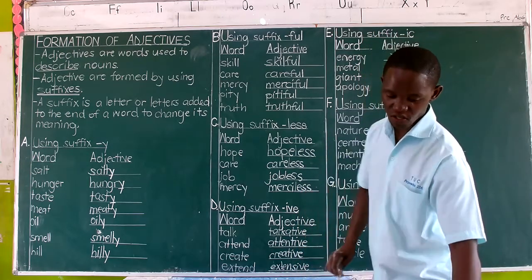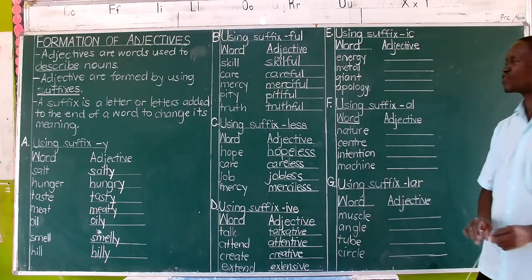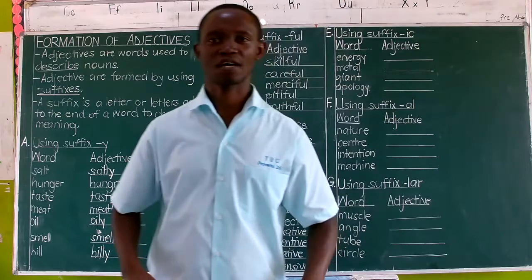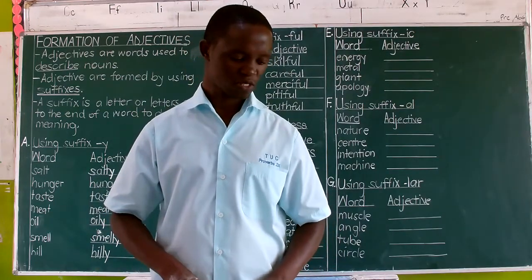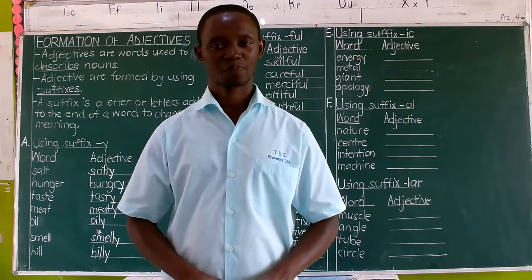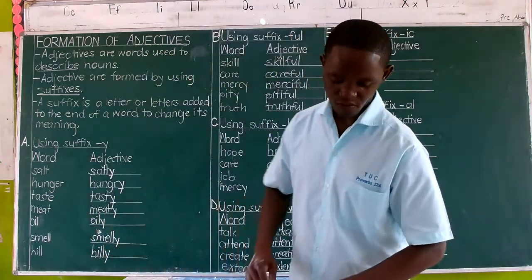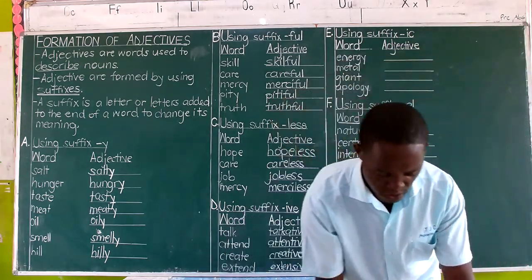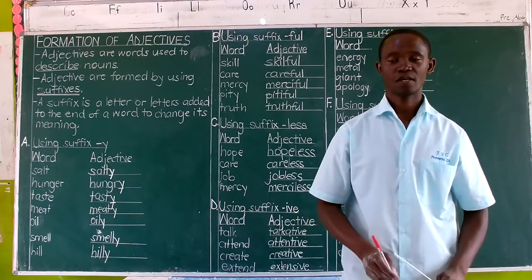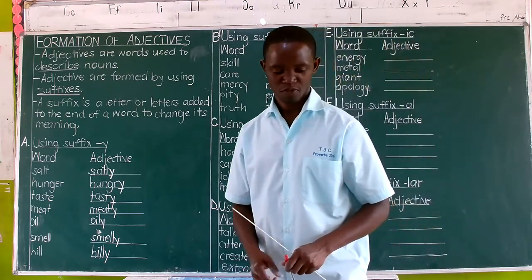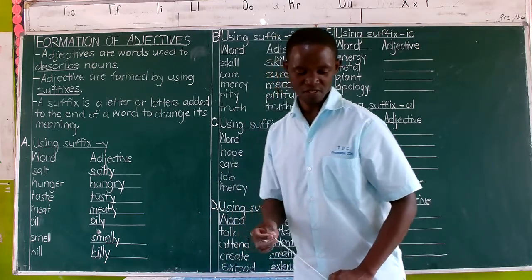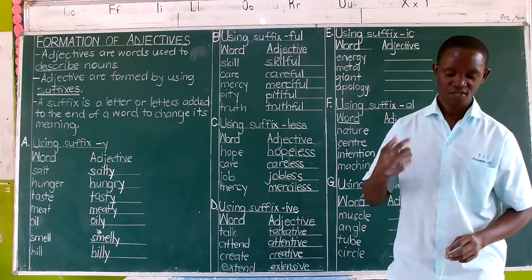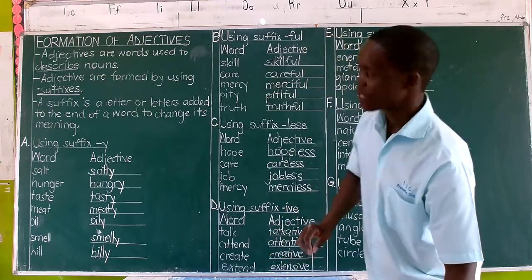So we go to IC, where we have words like hygiene in our workbooks, which changes to hygienic. Master the spelling changes. I repeat, let's master the spelling changes because they matter a lot in English. Spellings matter a lot in our subject. Therefore, we really need to pay keen attention when writing those answers. Let's make some bit of correction here. In the word hygienic, it should have a small h, not a capital H, because it's not a proper adjective. So use small h in hygienic. Get the spelling: H-Y-G-I-E-N-I-C. That is hygienic.